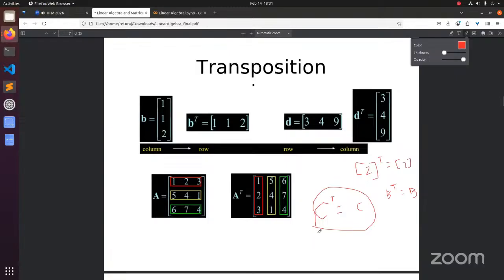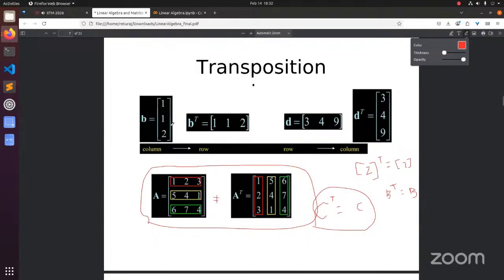Is this the correct statement? No, sir. Why? Sir, it does not hold for any values, because it depends on the values of the matrix. Yes. So you can see an example here itself, right? A is not equal to A transpose. Only the diagonal entry 1 matches, and 2 and 5 do not match. 3 and 6 are not matching. So A transpose is not equal to A.